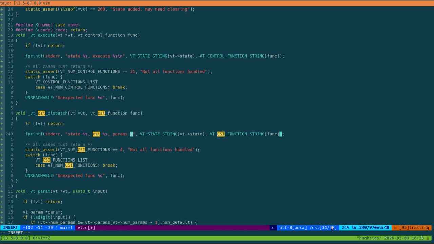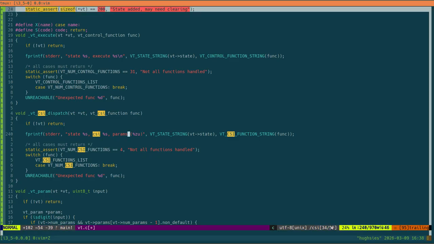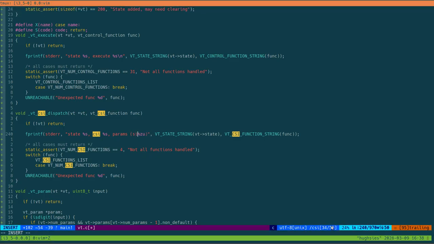params, and we can pass it the size of it. And then do something like that. We can probably do EU params, do something like that.